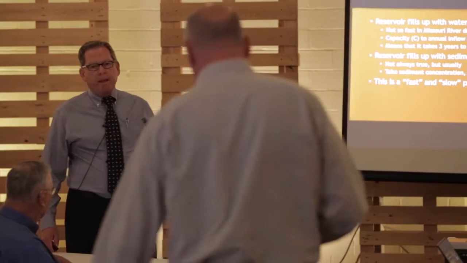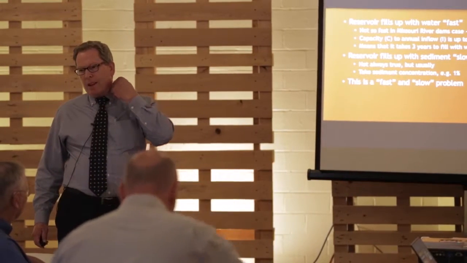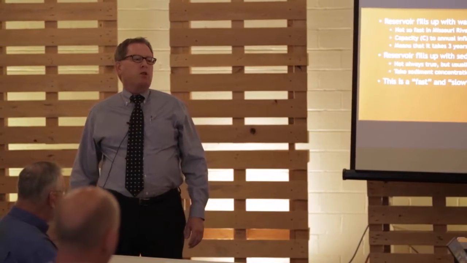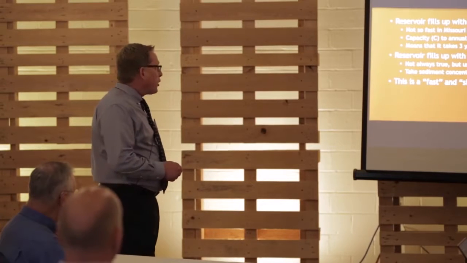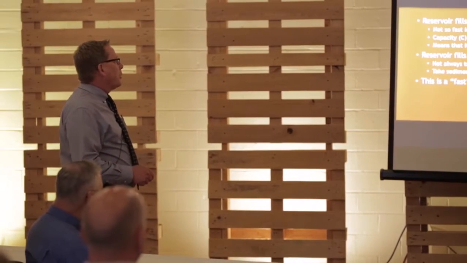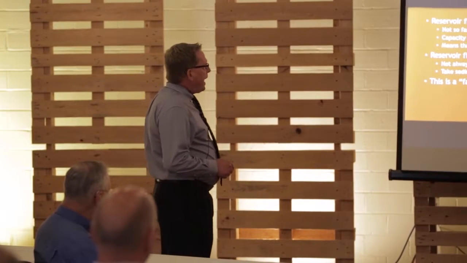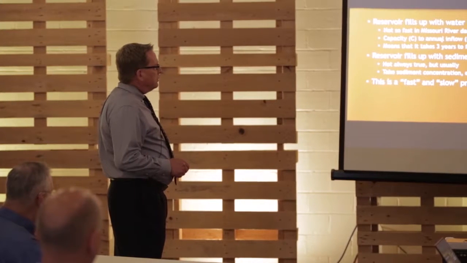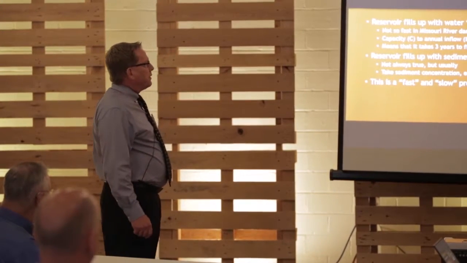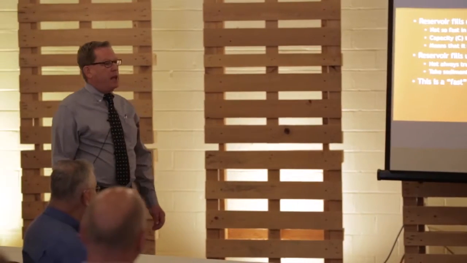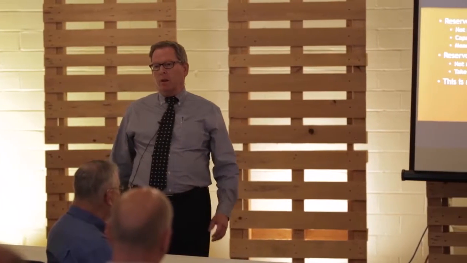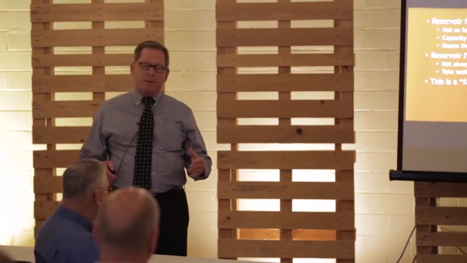So the reservoir fills up with water pretty quickly, unless you're on the Missouri River system. The largest storage dams in the United States exist upstream from here. So large that some of them would require 3 years to fill. In other words, the capacity of the reservoir is 3 times larger than the annual inflow, meaning that it takes 3 years to fill. Now, that's an extreme here in the United States. Gavin's Point could fill up 50 times a year, so its storage volume is much less.